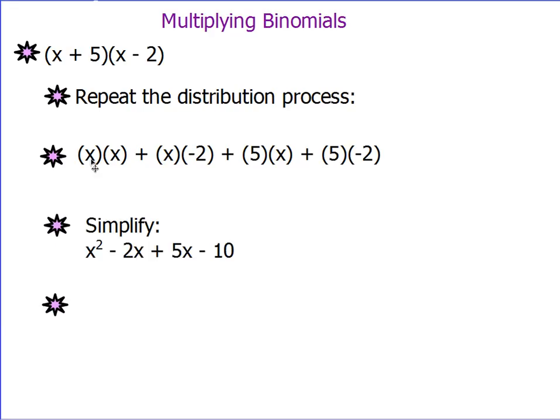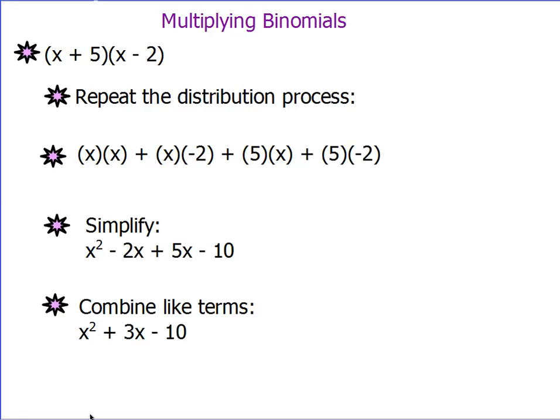Do my simplify step. That's x squared. That's negative 2x. That is 5x, and that is negative 10. And then I have to combine like terms as my final step. I don't have any x squared, so that can stay. But I see I can combine my middle term here. They both have variable x. So negative 2x plus 5x is 3x. So I get x squared plus 3x, and I only have one constant term, so that stays the same, minus 10. Now this will work fine.